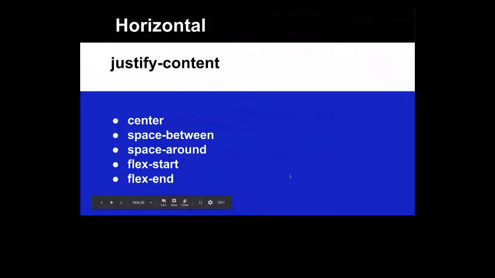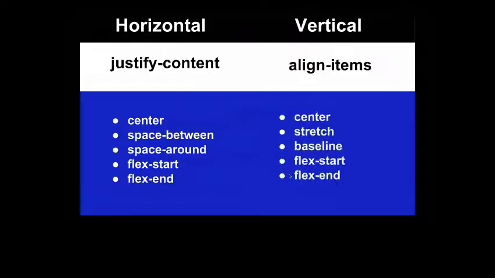We also have the power to control the vertical axis, which historically in web design has been incredibly challenging. And a lot of our solutions up to this point have been a bit hacky to try and push things into the exact right coordinates on a page, while Flexbox gives us the same abilities that we're distributing leftover space on the horizontal axis and the vertical axis. And we do that using the align items property. And we have the values center, stretch, baseline, flex start, flex end.